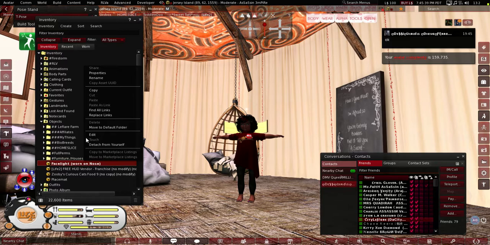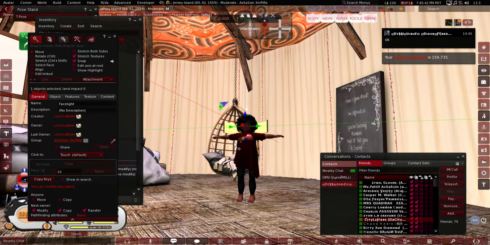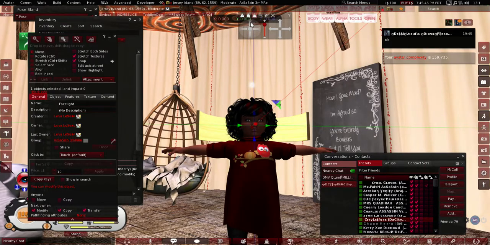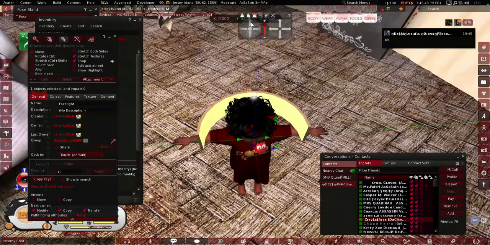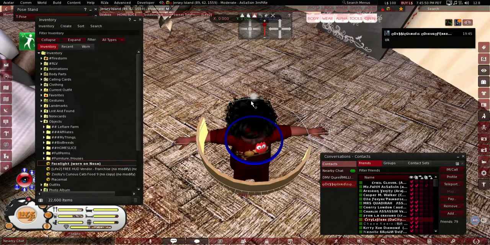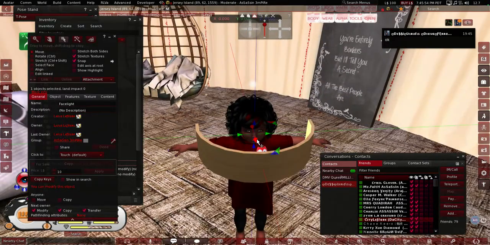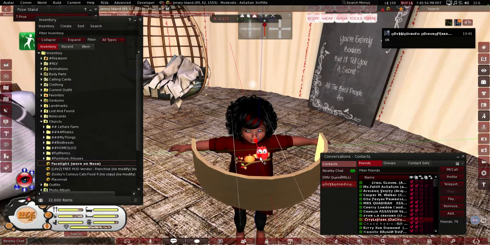And then we'll right click again and we'll do edit. And then we'll go up here, cam a little around, and then we'll go just like that. And now we'll see how lit up. Oh look, that's pretty, see?